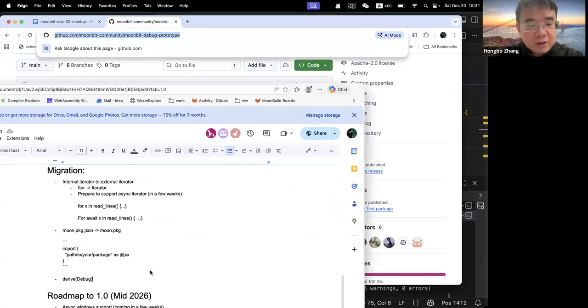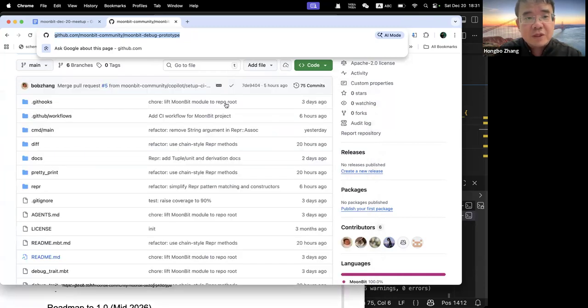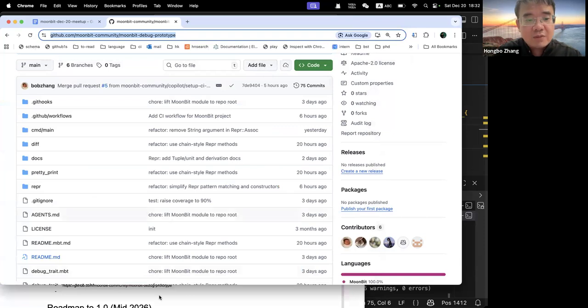So we are going to have some backwards incompatible changes, but these are mostly in the library scope. Designing a good library is really hard, and we need a lot of experience to try. From the language point of view, the change is very minimal. But for the library, we still have some changes. Sorry for that, but we need to make sure everything is right for the standard library.